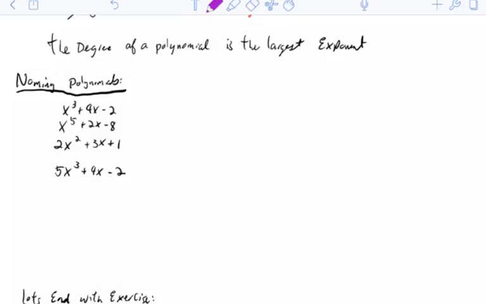So your boss brings a list of polynomials to you, right? And you want to talk about them. Let's say they say, hey, we want to talk about their degrees. How do you do that? You say, well, this one has degree 3, and your boss says, which one? And you go, this one here. And your boss says, I can't see the paper you're pointing to. And then you go, oh, it's the one on your paper that says x to the 3 plus 4x minus 2. And your boss goes, oh, okay, I see it. Right? Do you see what I'm saying?